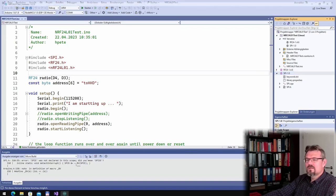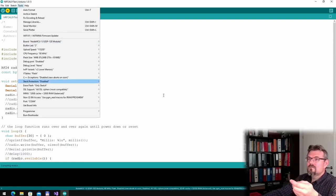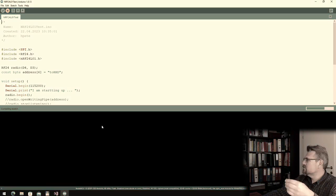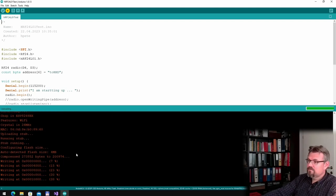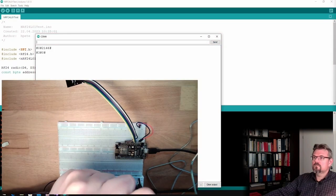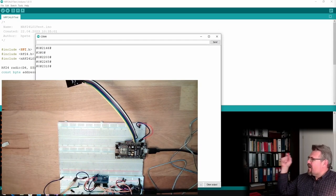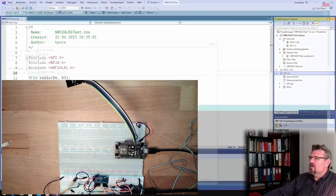Again, something I've learned, or hopefully this is the same code. It's tools, yeah. Want to upload it. Here it's compiling. Hopefully it's downloading as well. It's downloading. I should receive something. Touching the temperature sensor. Yes. I'm receiving. So it is working how it should work, just by changing the board. Okay, that's good to know. What is going on here, huh?